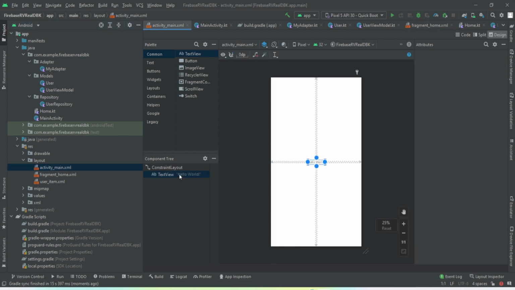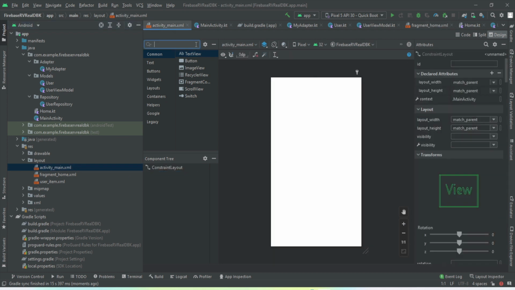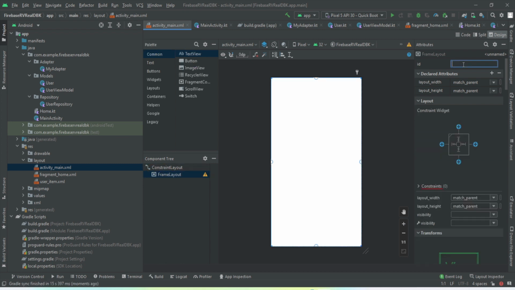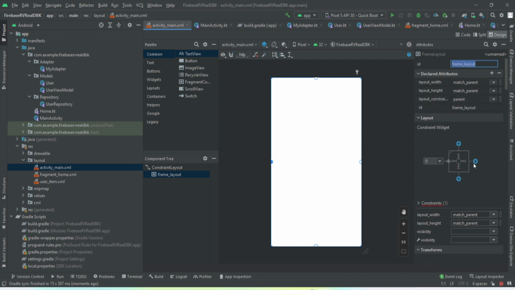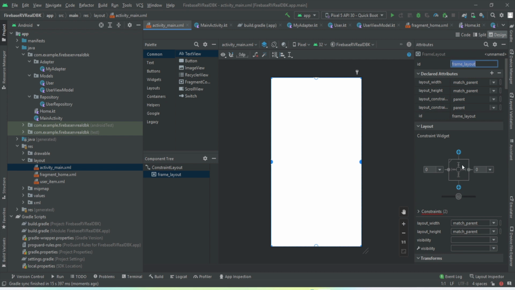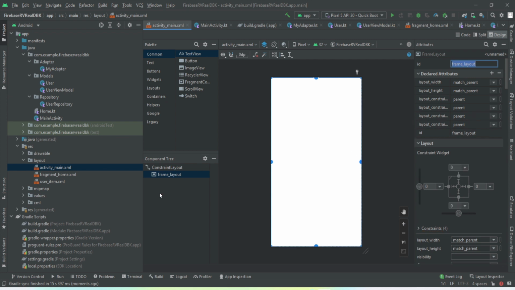And we'll go to main activity. I'll just delete this text view, and we are going to insert a frame layout here. The ID of which will be frameLayout. Done. We'll constrain it to the parent on all the four sides, right?